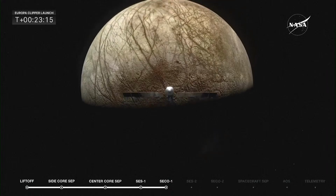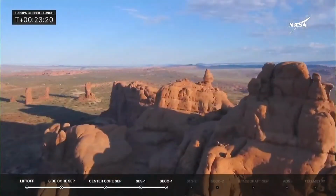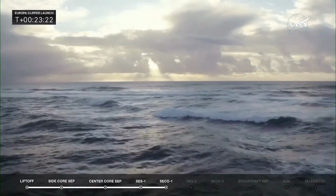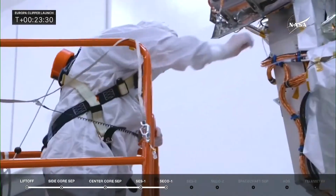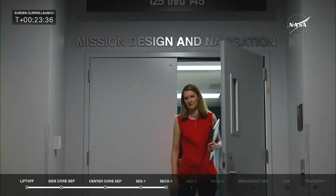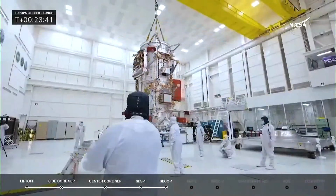We're going to Europa to determine whether we have favorable conditions for life. Here on Earth, no matter what environment you're in, wherever there's water, we found life. We're going to investigate all those ingredients that we think have led to life as a whole. But to actually do that, a lot of engineering has to happen. There's no one person that is responsible for getting this spacecraft built, for designing our science campaigns. I'm helping enable solar system exploration, helping to enable exploration of the universe. We're doing some really humanity-changing science.